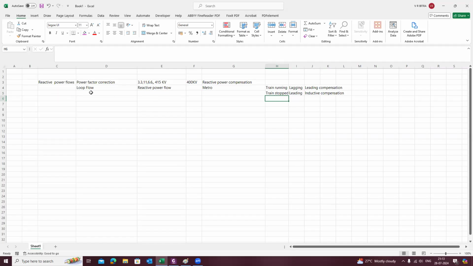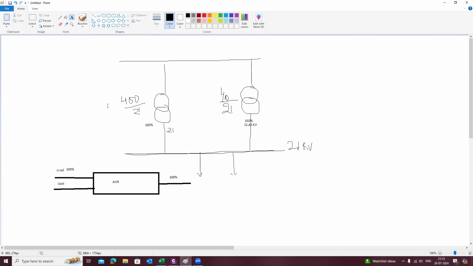Okay, and of course, you need to think of the loop flow also. Loop flow is predominant when you have multiple generators connected to a common bus. That's what we have explained here. When we have multiple generators, and all of them are connected to a common bus, because of the voltage mismatch between them there is a reactive power flow, where some generator will generate the reactive power and the other generator will consume the reactive power. So it really increases the losses and increases the temperature. But it is not doing any other activity, because the reactive power is flowing just within the generators. It is not going to the load, right? So that's why it will increase the heating effects. So that's about the reactive power flow.